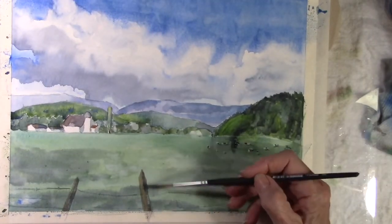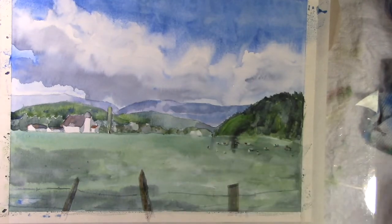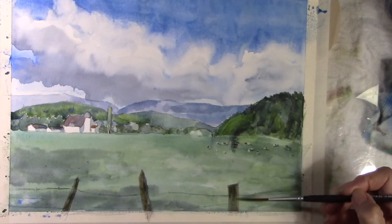Using the same mixture as I did for the markings on the cows, I'm using a dry brush technique for the post to create texture. I'll then put in some highlights by lifting some paint.